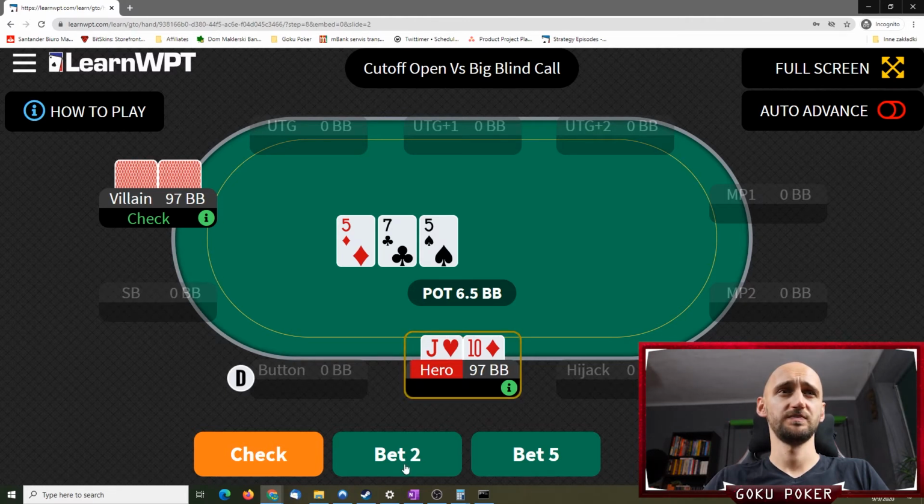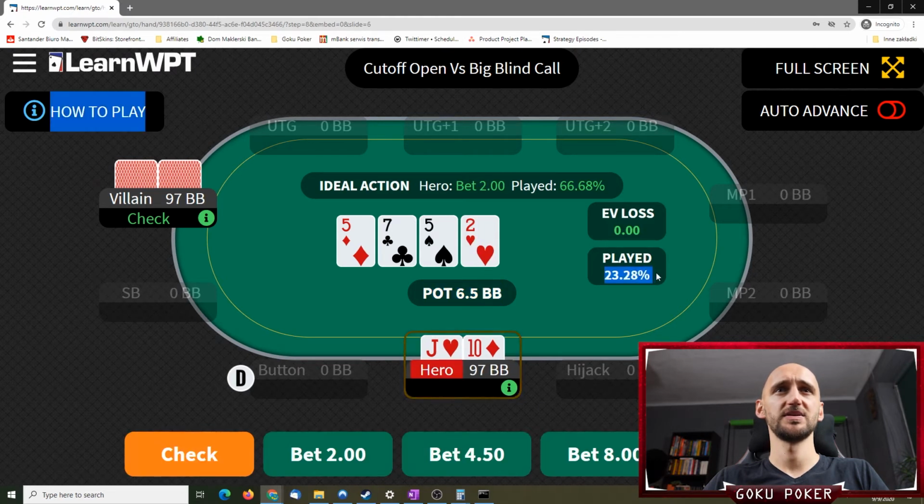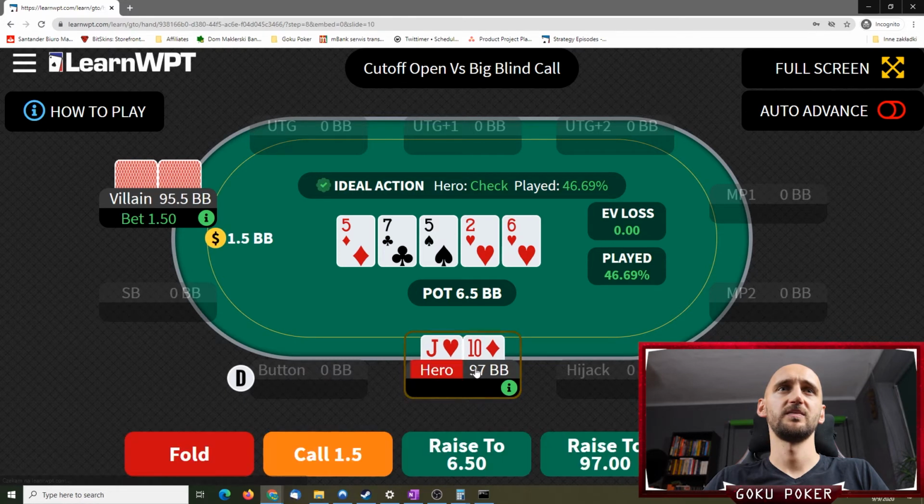Now what do we do? Do we check here? Only 23% of the time. Should be betting 2 66% of the time. Okay. A deuce falls. I assume it is a check again. Yeah. And now we have a 6 and he bets a quarter of the pot.